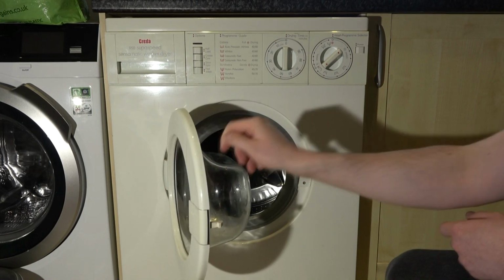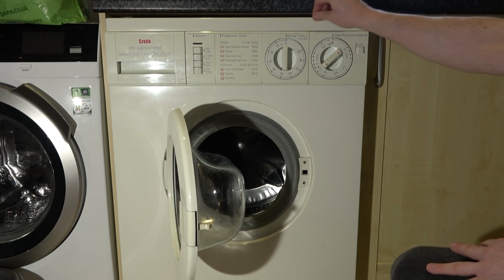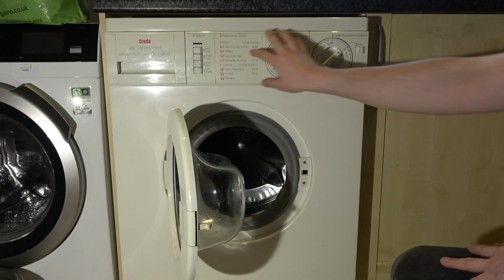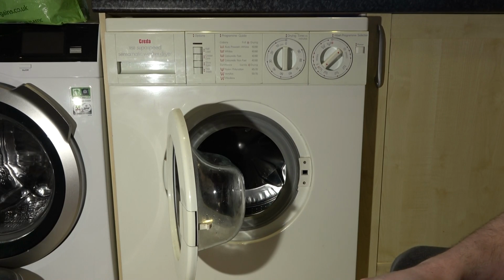There's a little bit of an odd case of, like, this is like an upper, lower Hotpoint. What I mean by that is, obviously, Hotpoint kind of owned Creda at this point, but they still have a Creda drum. But all the dials are very Hotpointy. The switch gear isn't. It's kind of weird.